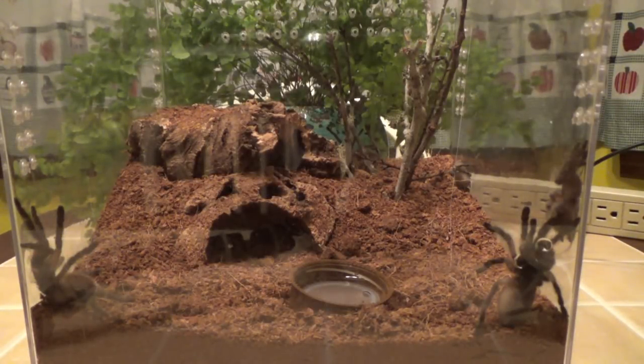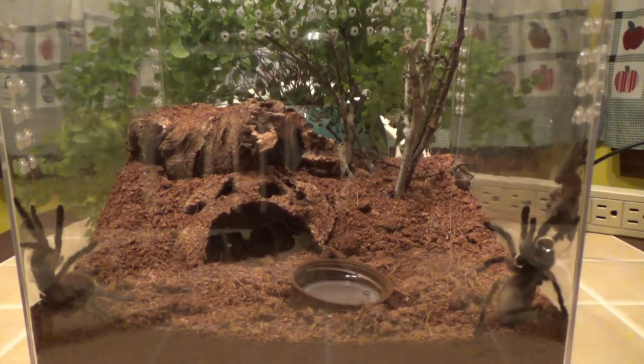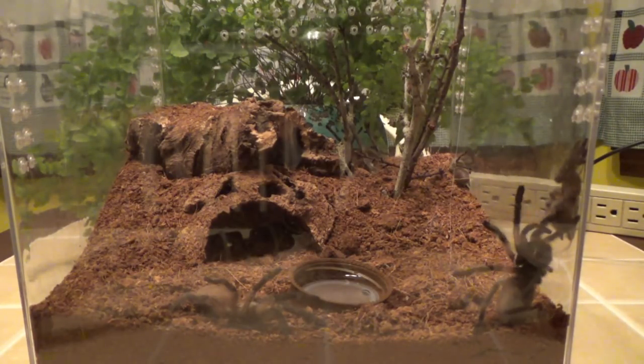So day one, this was when I put the tarantulas into their new enclosure. That night I set up my camcorder just to see what would happen, to see how they would go about selecting their den and how long it would take them to really move around and get going. As you can see there, the first one, probably the largest one, my big girl, is already moving. Not much.